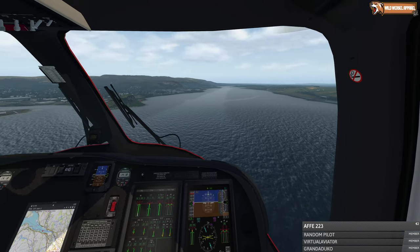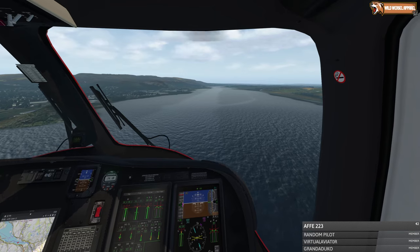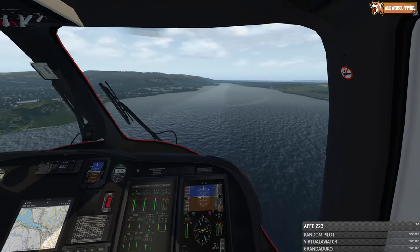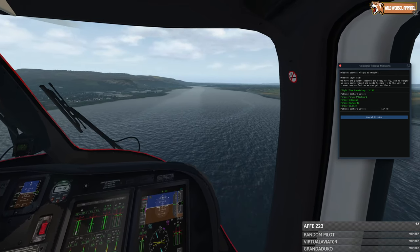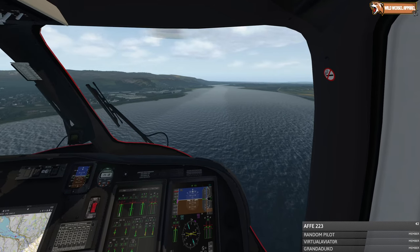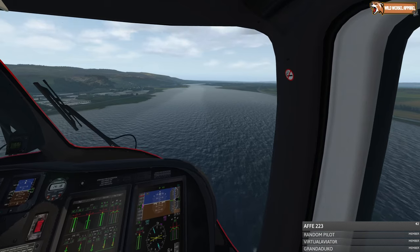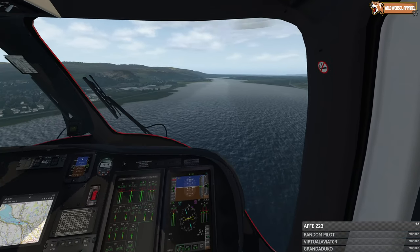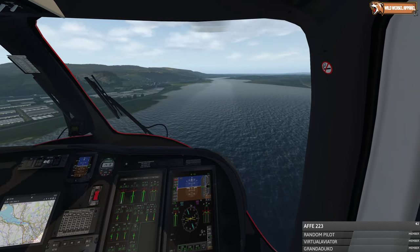Hey, Clario's joined us. Welcome, my man. We're on our way to the Glasgow Hospital right now. We have a casualty in the back who was involved in an incident with a heavy goods vehicle on the west coast of Scotland. So we actually came down from Oban. We took off from Inverness, flew to Plockton, then Plockton to Oban. So we took off from Oban, picked this casualty up, and now we're taking a casualty to the hospital at Glasgow.